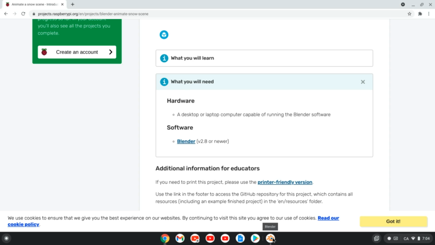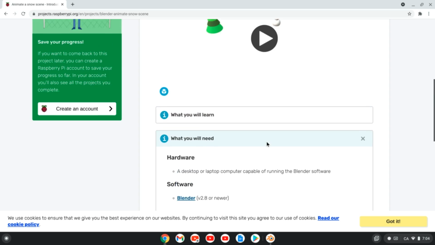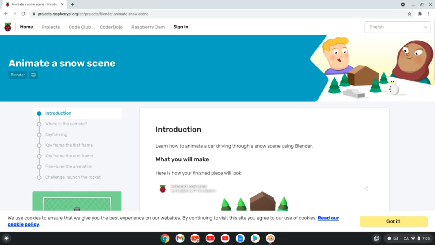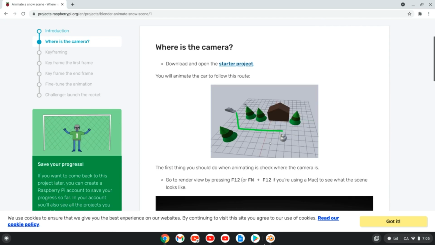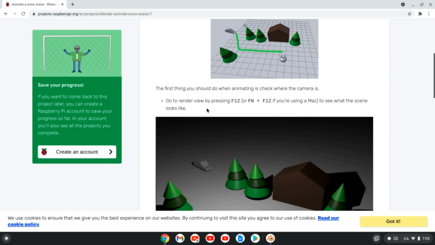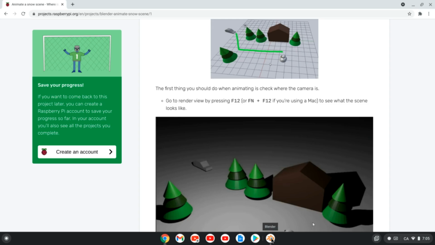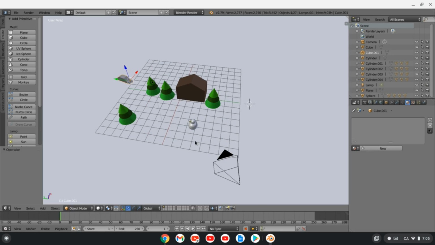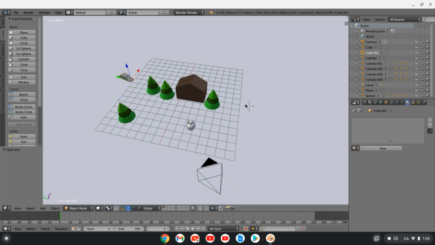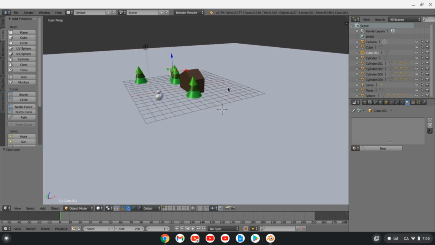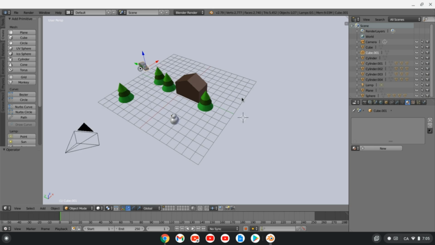Wait, yeah, 2.79. So it definitely works in this version. So yeah. Okay, I got it. Shut up. So today I am going to be doing a tutorial on this.